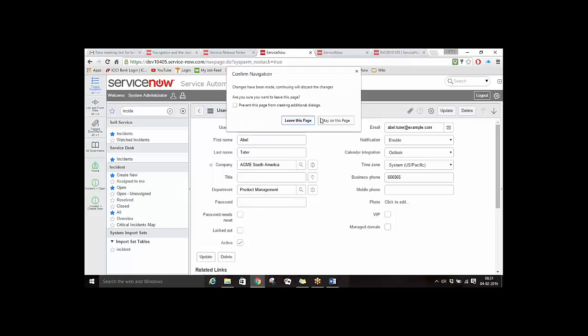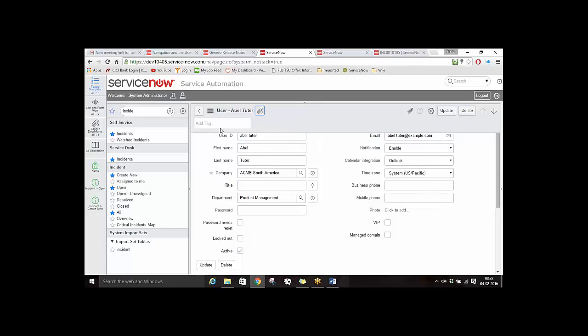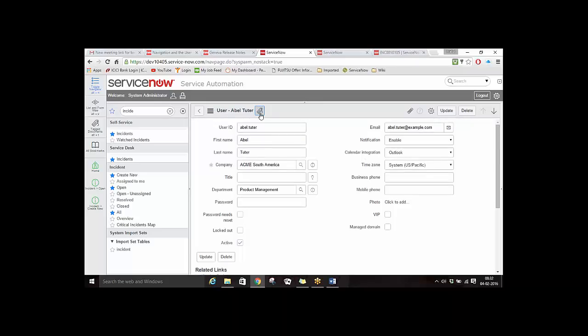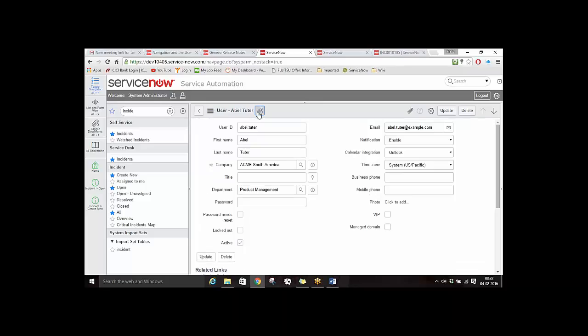Reload form will basically load this form again. It is just loading this form again. Now, again, this is edit tags. I'll tell you about it. This is basically if you want to tag this to somebody or to someone's name. These features are coming because they're trying to incorporate features from social networking sites into these ITSM tools as well. These tag features were not available till Eureka. They have come in Fuji.